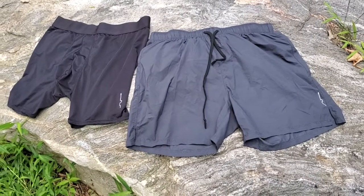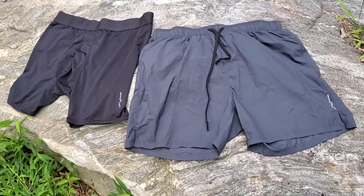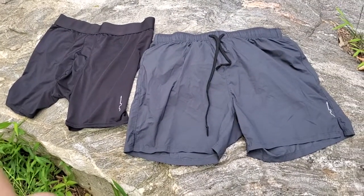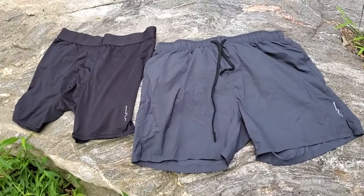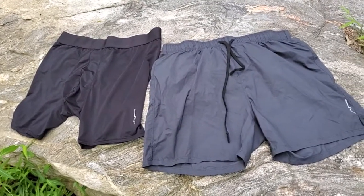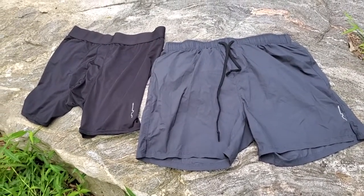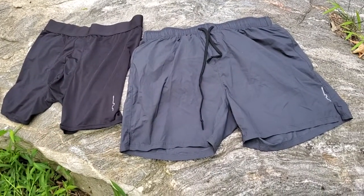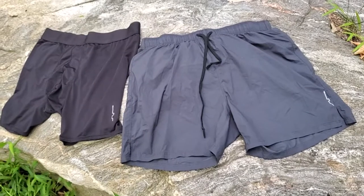Okay, so here's a quick look at the Path Project shorts, which I've been trying out for the last 6 weeks or so. They're a two short combo. So if you're used to trail running or hiking, we often have a pair of shorts that has a kind of inner short built in. But what Path Projects have done is actually separated those.